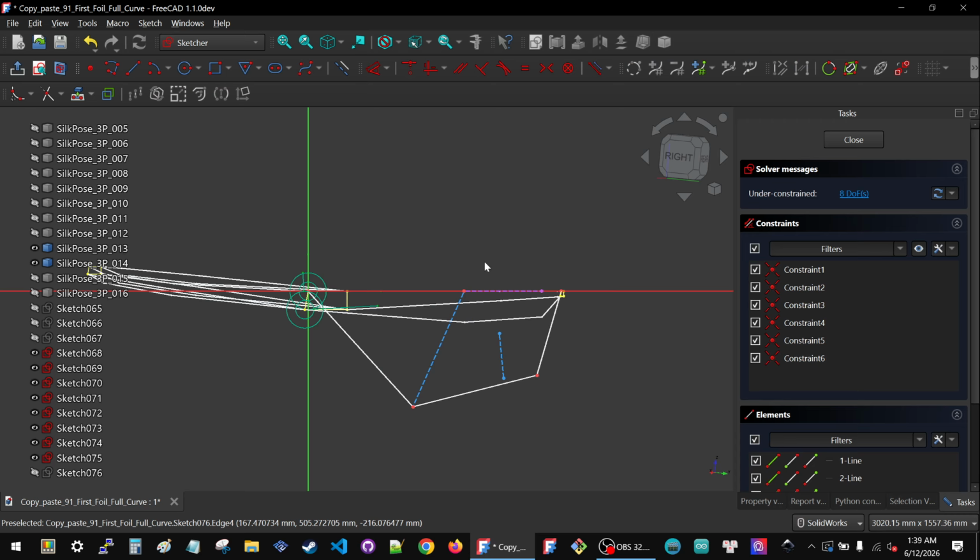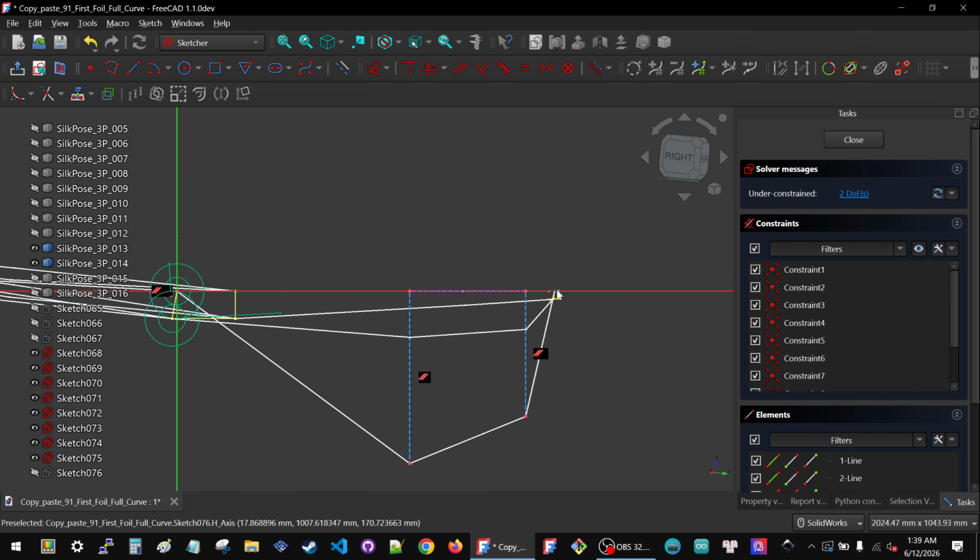Snap these two. Snap these two. Snap these two. This guy, parallel. This guy, parallel. And now I'm going to use my constraint lock, and I'm going to be matching this.